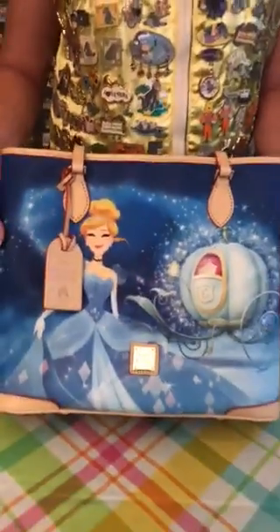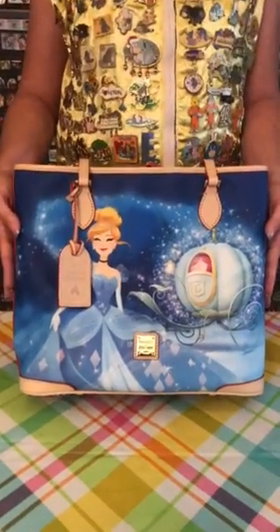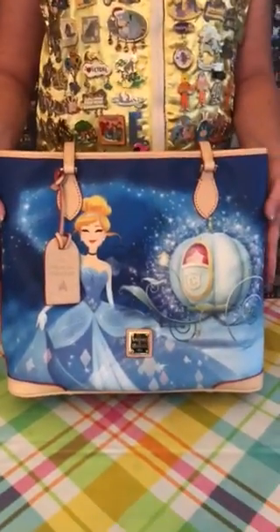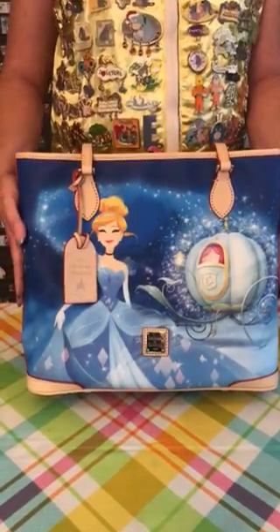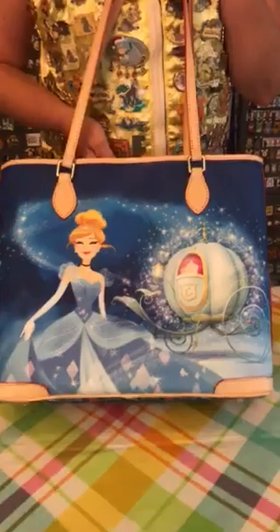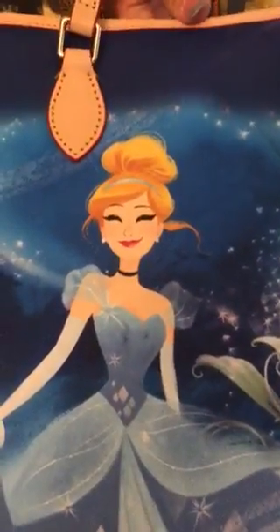Needless to say, thanks to Mark — he helped me stay up all night and kept waking me up when I did try to fall asleep. We do have the purse. They came in on Friday. It is a gorgeous bag. I'm really happy with this bag and the Cinderella collection. This is a screen printed coated cotton bag.